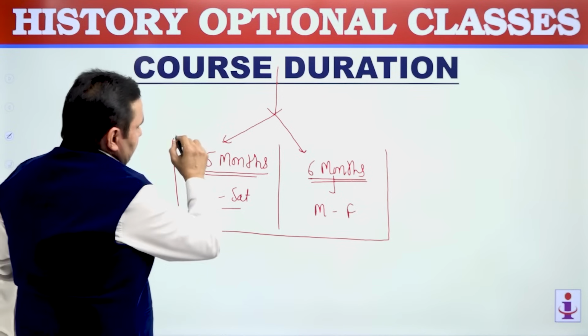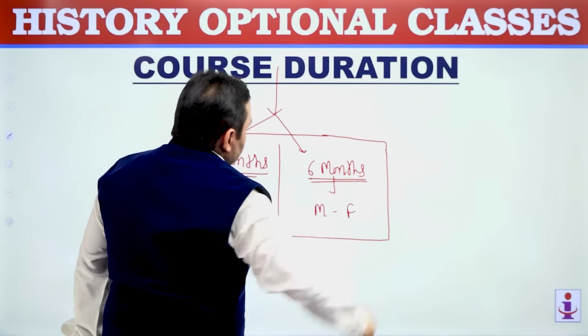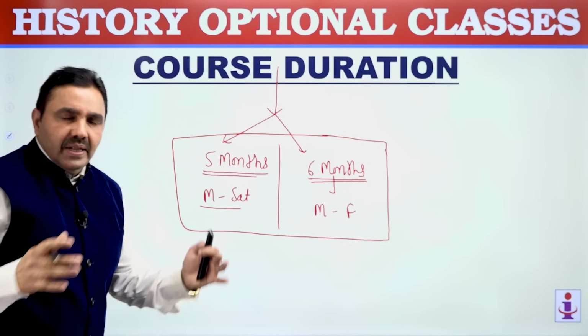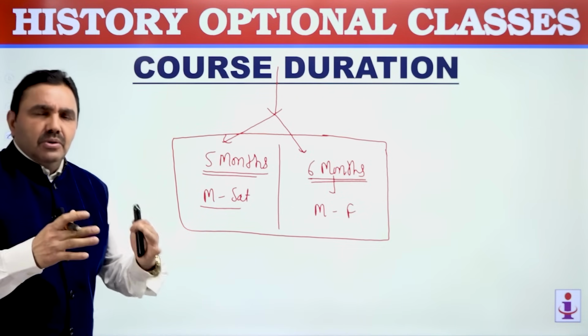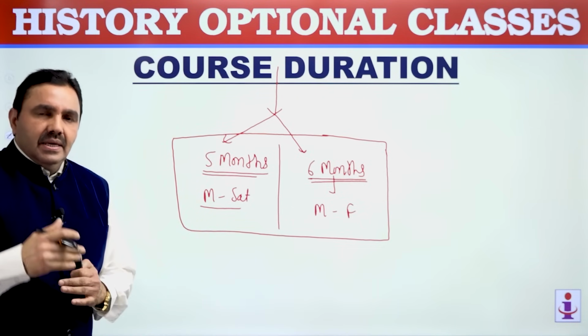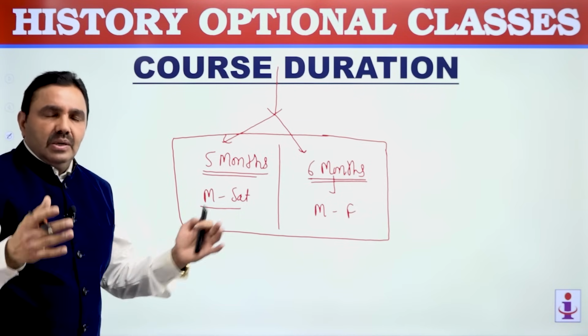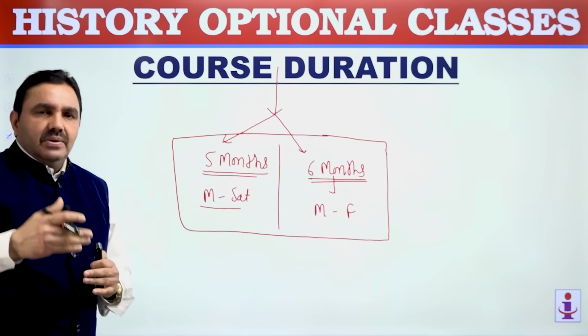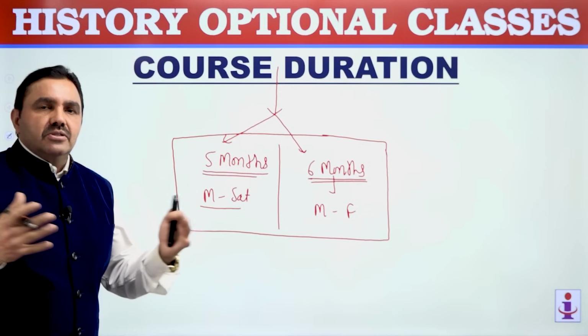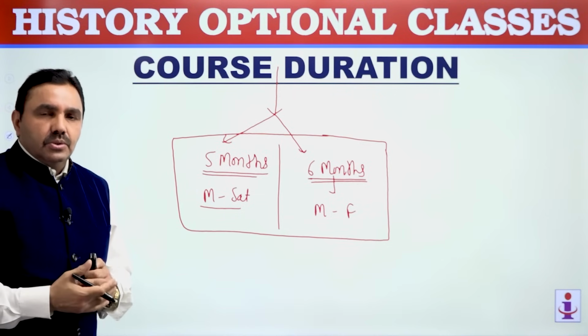So same classes, same number of classes, 122 classes, online as well as offline. It's about 6 months in offline. It's about 5 months online, it could be 5 months and a couple of weeks. You can just count them out. After 5 months, you then have a couple of weeks for comprehensive practice tests after the completion of the course.